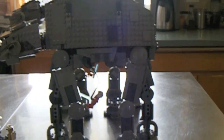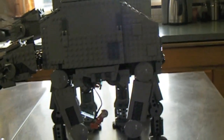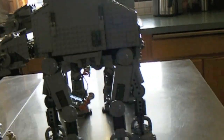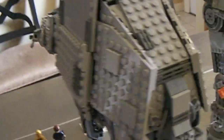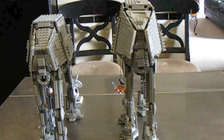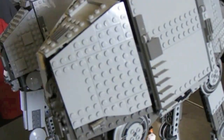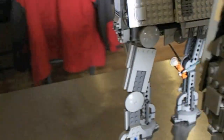You can see the size difference. The older one is just a little bit taller. He's about 4 studs taller, and he's about the same length, but everything about the old one is just more detailed. You see here in the back on the new one, a little bit thinner as compared to the old one. Just a little bit more detail. The old one just looks a lot more armor plated to me, especially in the legs. You can see the difference.